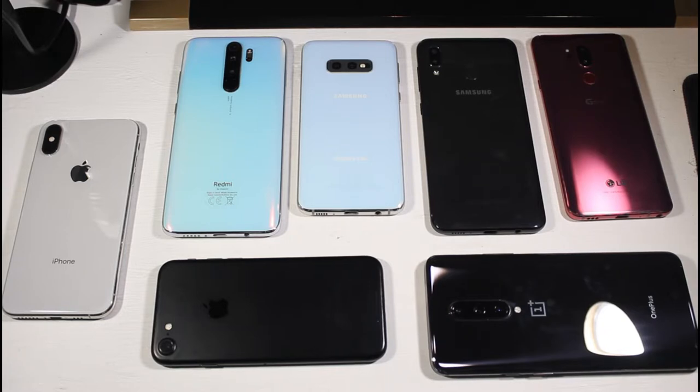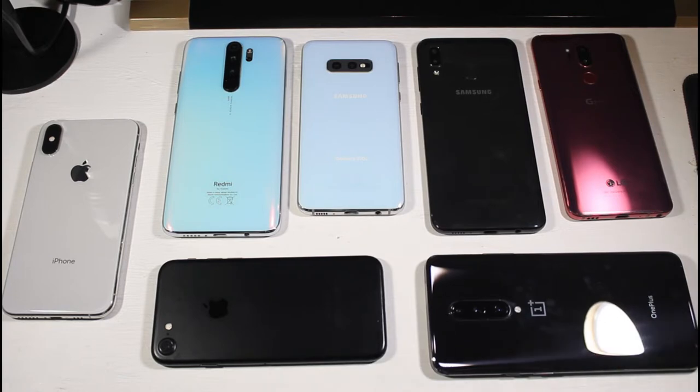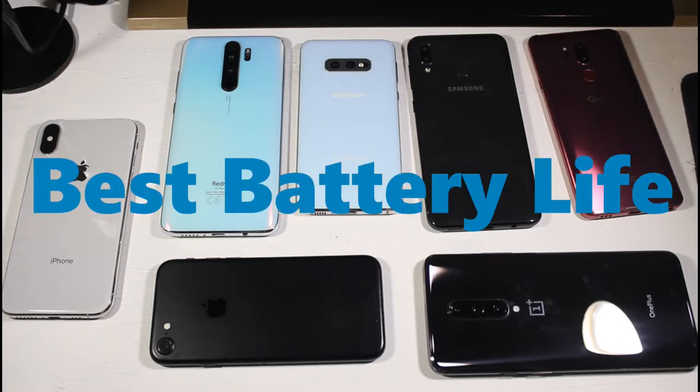I don't have all my phones because about two months back I got a lot of my phones stolen. I think the only one that didn't get stolen was the OnePlus 7 Pro. I didn't have insurance so I had to hustle to get these phones, but I still have footage of those old phones so let's go ahead and talk about it.